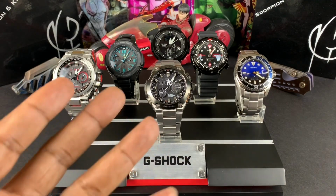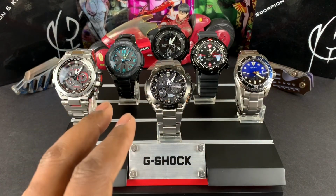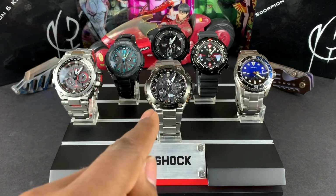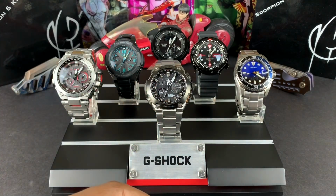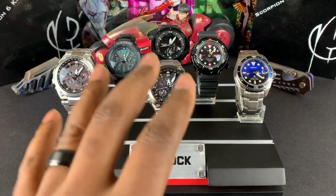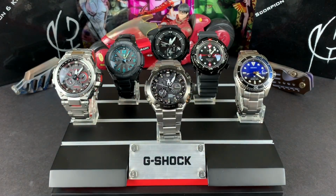But I'm sure we share the idea in this community of what we think about the buying and how much we spend, and what makes us buy and what makes us sell. There isn't one of these pieces here that I don't like, but yet all of them have been for sale. How does that work? Usually you're selling something that you don't really like, or you're not using anymore. I would use all of these in a heartbeat, no problem. There's nothing here that I wouldn't wear. But as I said, been for sale and for sale. So it's a weird one.